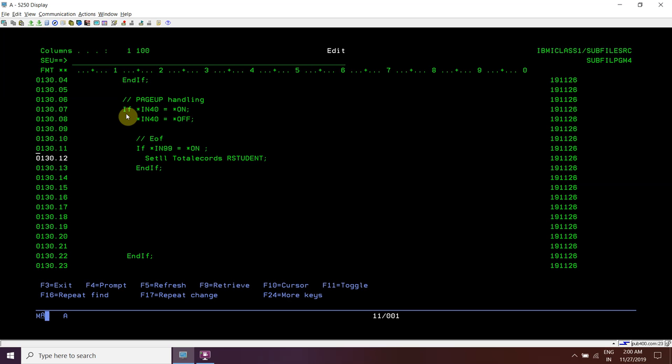So we have set the pointer to this one. Now we need to do some calculations here, because we have certain cases. Suppose we have 11 records in the subfile and SFLPAG is 4. In that case, we have 4 records in the first page, then again 4 records in the second page, but 3 records in the third page. So once we press page up, we need to move the pointer back 7, not 8, because we have only 3 records on the last page and 4 records in the previous page. So 4 plus 3 equals 7. In that case, we need to set the pointer 7 back in the file.